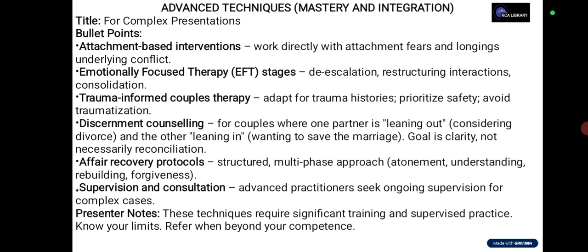Then after that, you go into discernment counseling. This is for couples where one partner is leaning out or considering divorce, and the other is leaning in, wanting to save the marriage. So the goal should be clarity, not necessarily reconciliation. Now, these techniques require significant training and supervised practice. So know your limits as a counselor. When you know that it is beyond your limit, you have to refer.